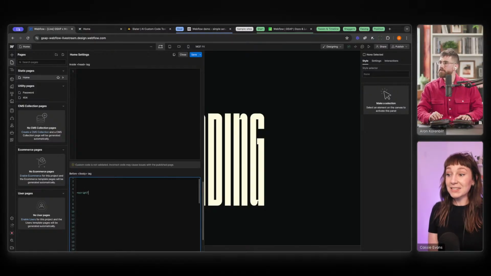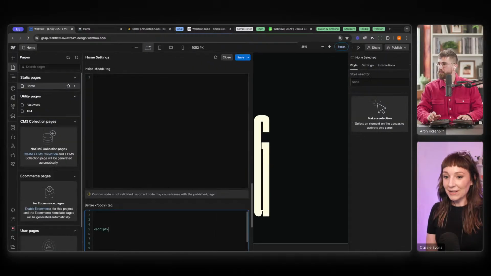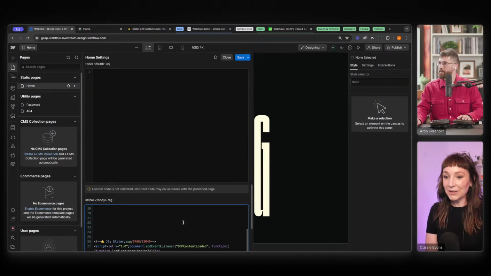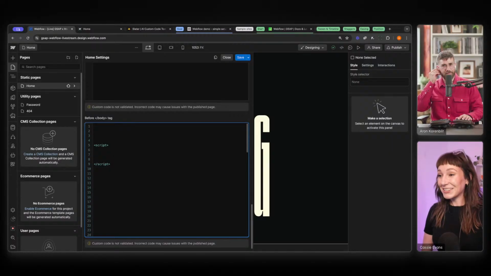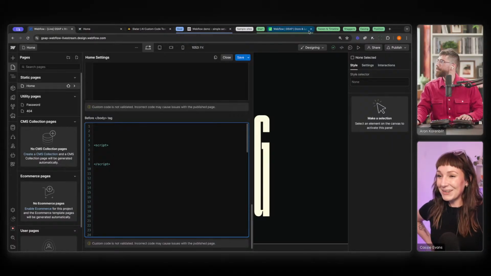That's the same as the script tag that we added the GSAP library with, but this one, we're going to open the script tag, write our JavaScript code inside, and close it afterwards. That's our little container that we're going to put our custom code into. The first thing we're going to do is use a tween to animate these letters. We could go to the docs to show people the tweening page.